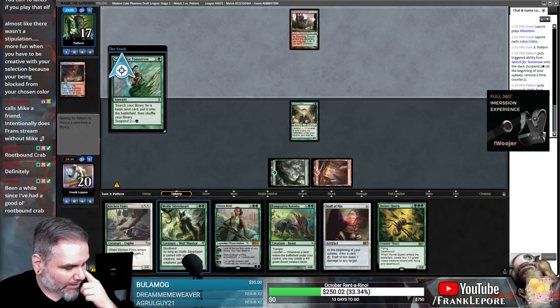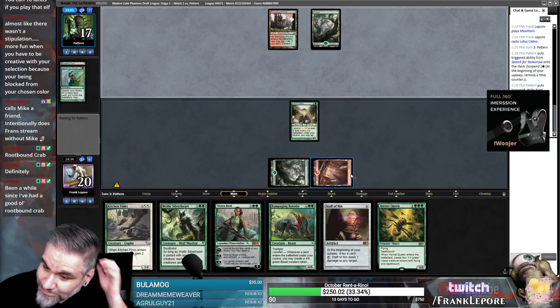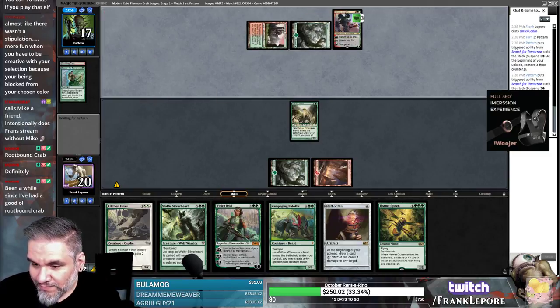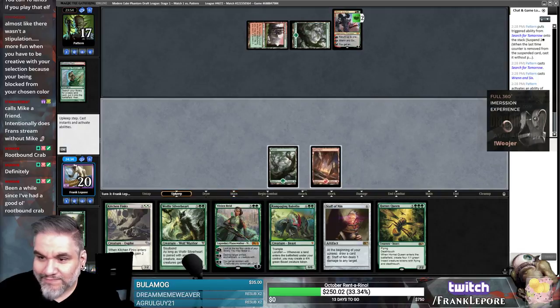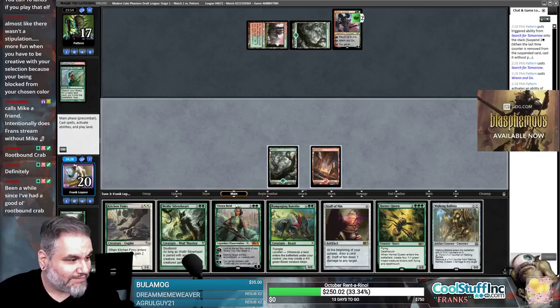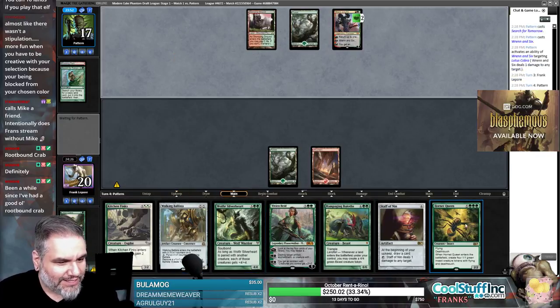Problem here is that I want to fetch land so we can play like Vivian Reed or Wolf or Silverheart, but we're not going to get that because it's not in our deck. And our guy died, so that's another reason for that. All right, well, we had a good run, guys. Magic is a game where you don't get to draw the cards.